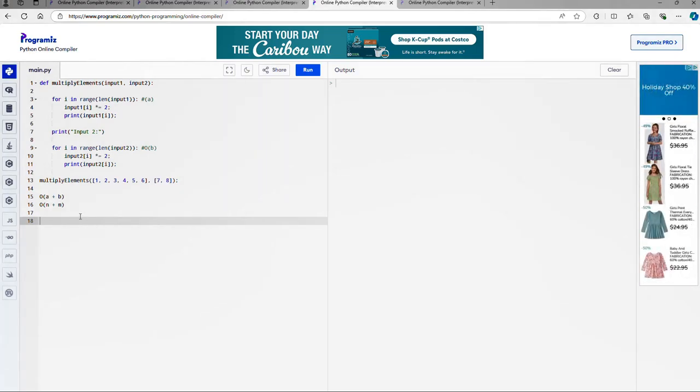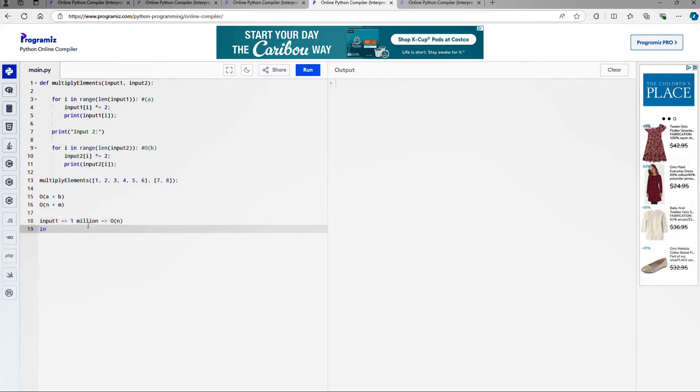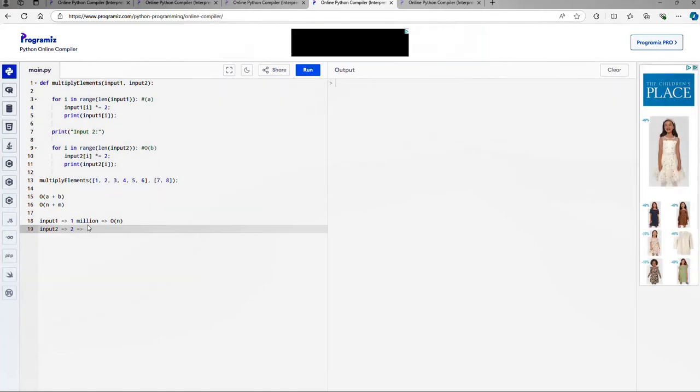Input 1 is of size 1 million and the runtime performed on this input 1 could be O of n, whereas the size of input 2 could be 2 and the number of operations performed on input 2 could be O of n power 2.